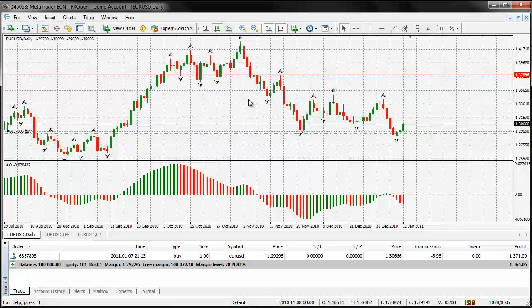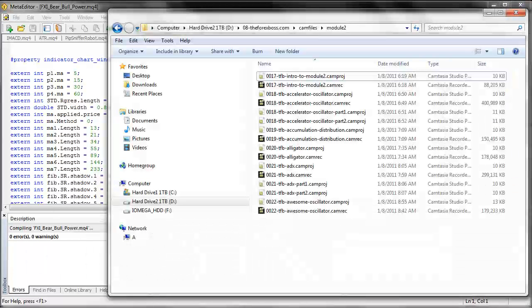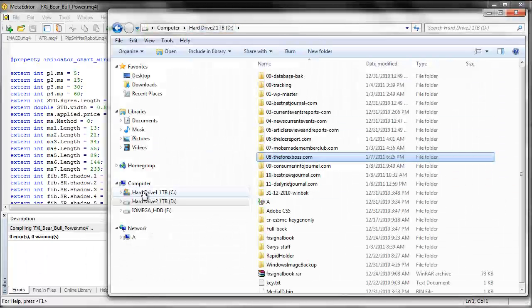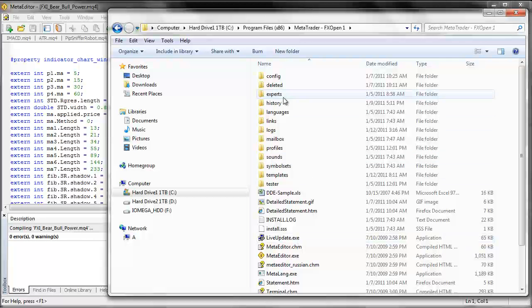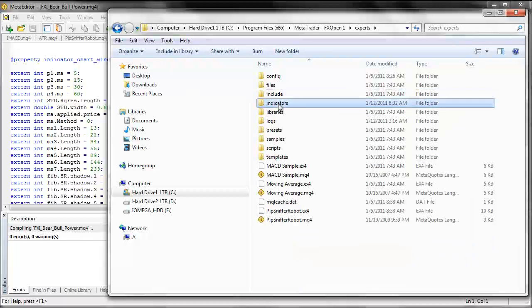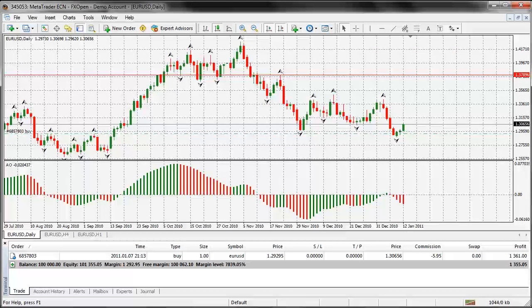Now, don't mind if you skip this particular section of this video. Actually, I'll tell you what I could do. There's an indicator that I found, and it's called the FXI Bears and Bulls Power. Alright, and we just install it the same way as we would install any other. Go into your MetaTrader trading station, then into the experts, then into the indicators, and then paste this indicator in there, and then come over to your trading station and click on this MetaEditor button, the orange yellow diamond shaped button.